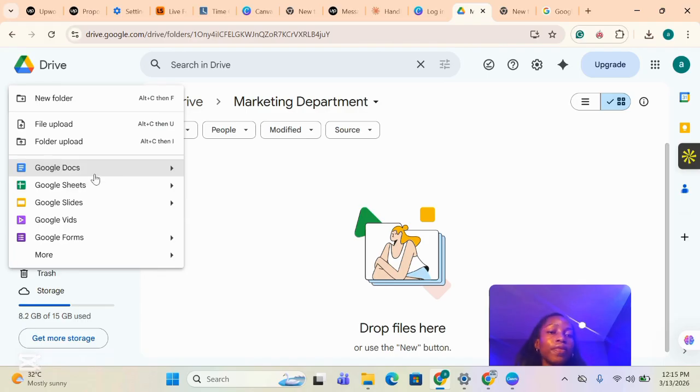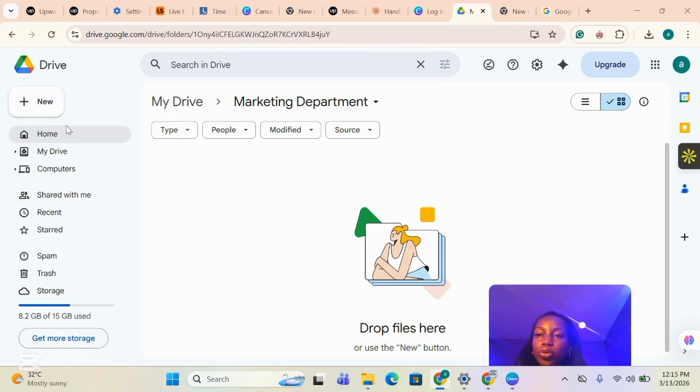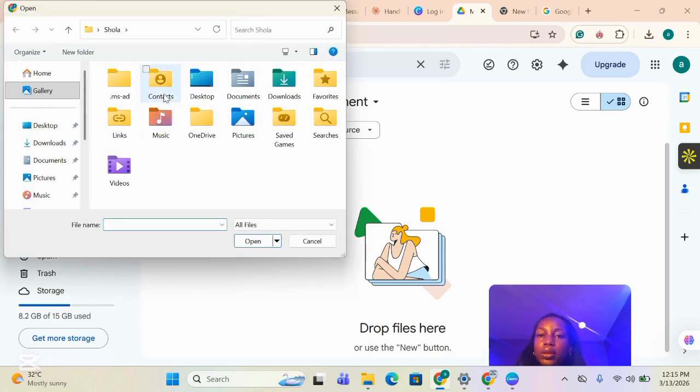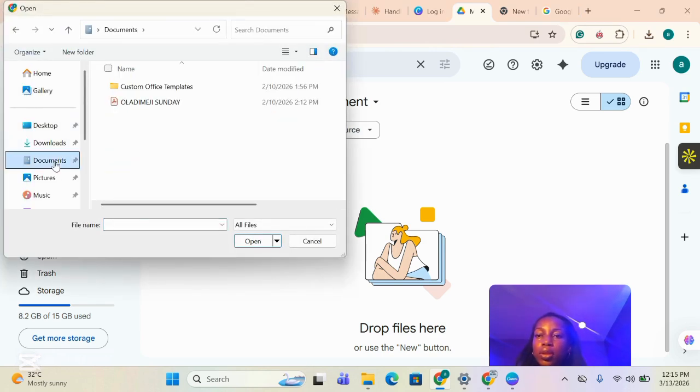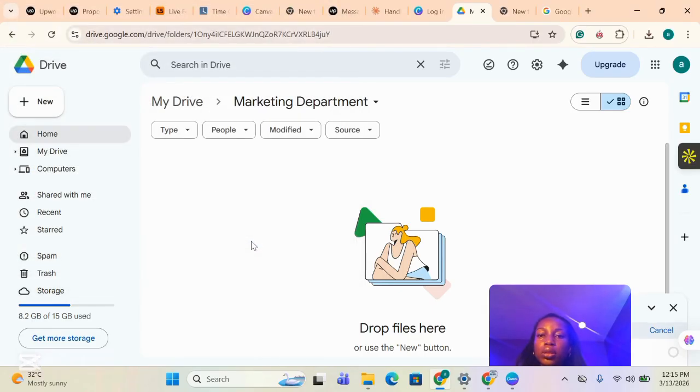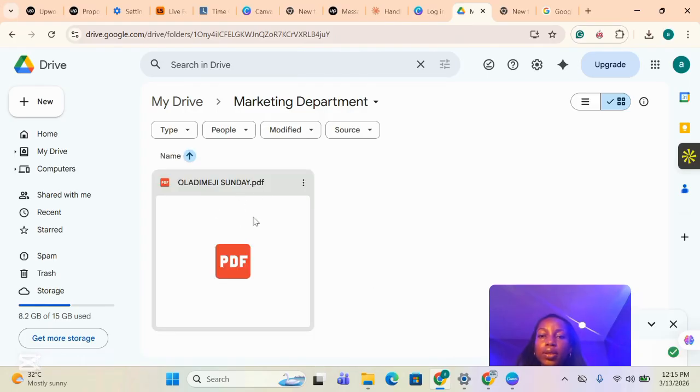Let's say the file you want here is a particular picture or anything on your system. Then you click on file upload, and let me see any document I can use. So let's just say this, and you open it, you put it here. You can see it's here.